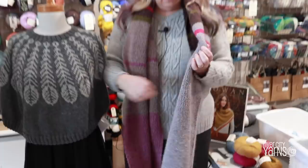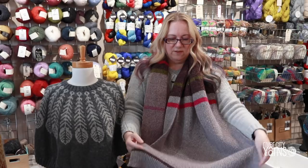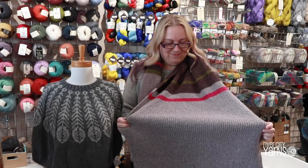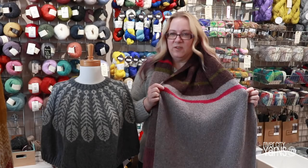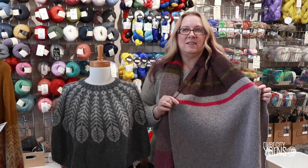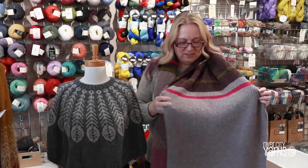I love this. If you've got leftovers after your project, this is certainly one way that you could use them up. Erika's all about that, using up ends and bits and pieces. She does all sorts of creative things like stripes or duplicate stitch. Here's an Alpaca Classic stripe in the felted tweed section. You can tell a little bit of the textural difference in it, a slight difference in the thickness. But wow, does it ever go nice together? I love this bright pink stripe in here.